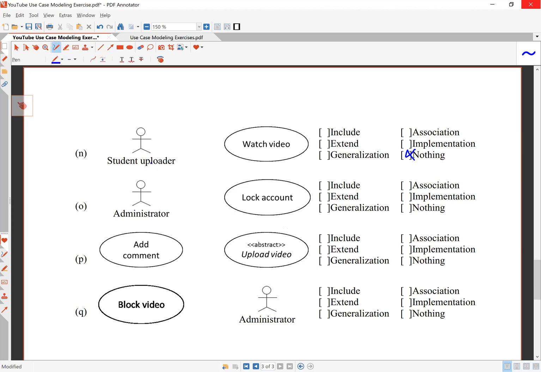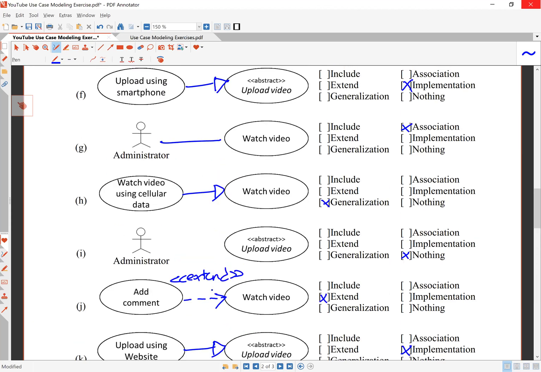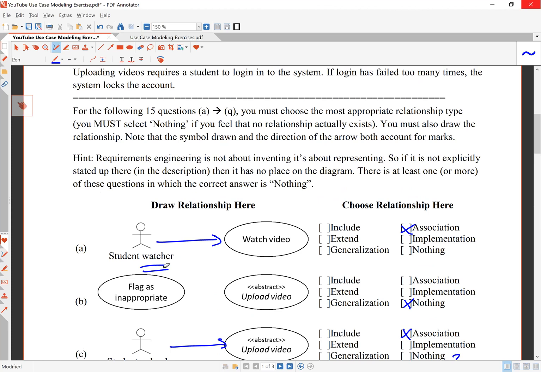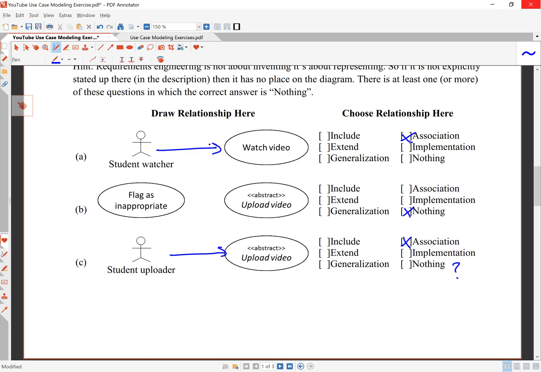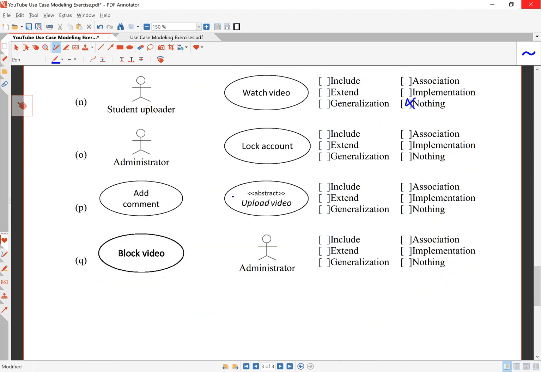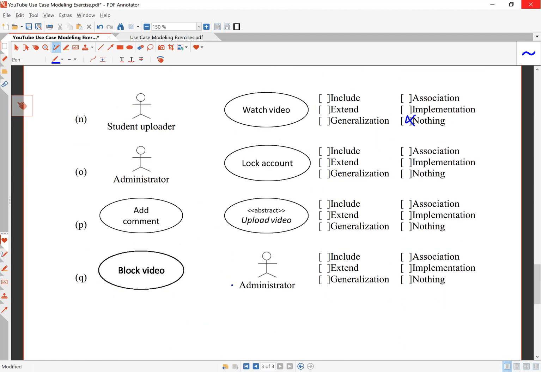That's different from if we roll up, we said we actually have a student watcher. So a watcher of a video is different than obviously the owner of it. Then we haven't differentiated. And obviously that general student is playing the role of the uploader and the watcher. So what I would have had is this situation.